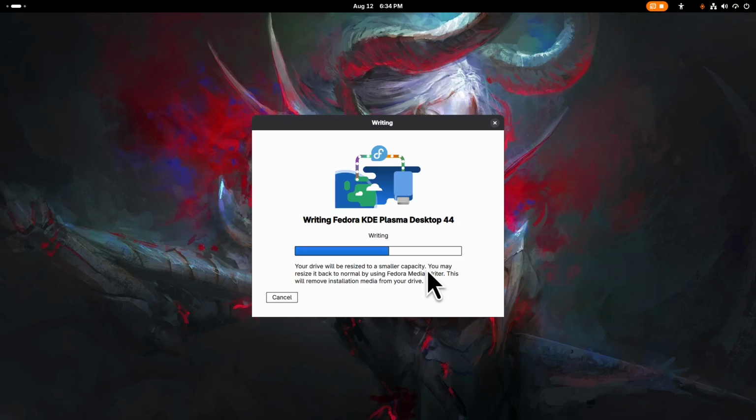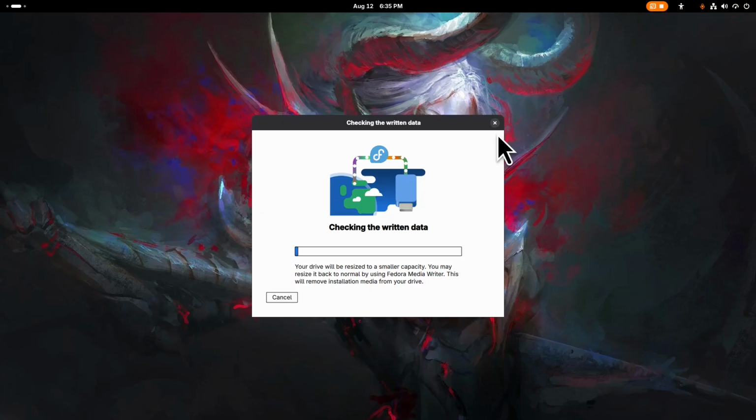Other people might take a little longer. The longest I've had it take to write this, on older versions of Fedora, believe it or not, was about 15 minutes, and it still produced a perfectly usable USB. So if it takes a long time, don't worry too much about it. It's important to note I did an edit there, but it actually took about 4 minutes for that to write, whereas 10 minutes ago when I did this and didn't record, it took only 2. So it does seem to vary from time to time.